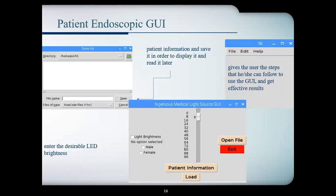The user may also choose the gender of the patient, and he must set the slider to the value of the desired brightness of the LED, and then press load so that the LED is on at the desired brightness value. We need to mention here that there is no relation between the gender of the patient and the value of the LED brightness, and thus in our future graphical user interface, we will not have the option of the gender, but we use this in order for the patient's information to be saved.